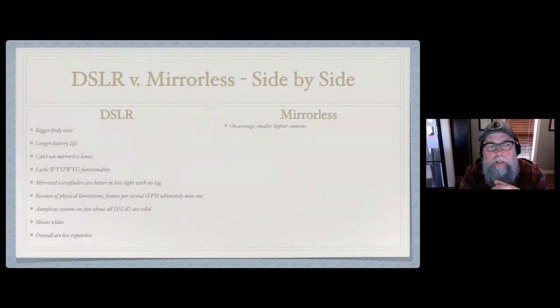Even that Olympus Micro Four Thirds camera that Olympus sent me to use for a while. One of the great things about it is when I would take it on an airplane, everything would fit in a case about that big. They sent me a 300 millimeter F4 lens with a 2X converter, and then with the Micro Four Thirds conversion, I can't remember exactly what it is off the top of my head, you had like 900 or 1,000, 1,100 millimeters effective focal length in a package that small. It was awesome because when I carried it on a plane, I didn't have to worry about an overhead bin. I could slide it under the seat in front of me.